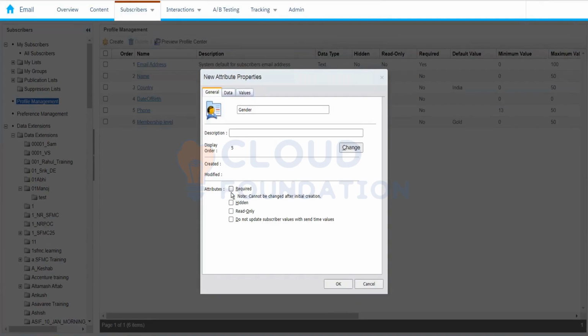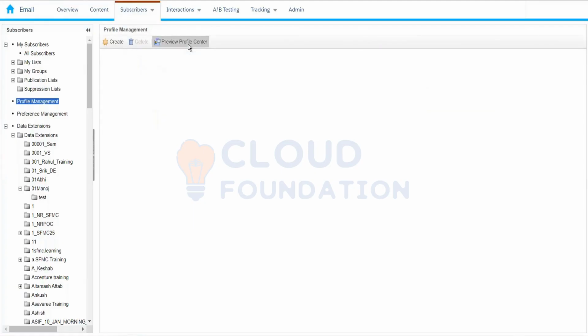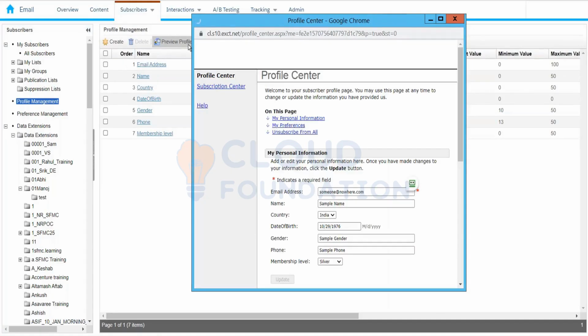It's because when I say required, it needs some records for all the customers that we have already. Perfect. Now when I click on preview, I can see my gender here in this profile information. This is how we add any extra attributes that you'd like to add under the profile management.